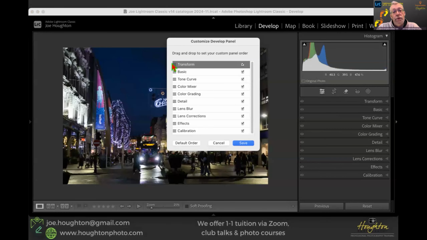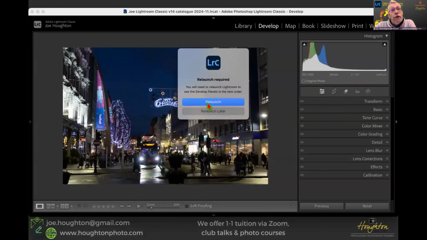Now, if you move it and say save, let me try moving effects up. Okay, so I'll move effects up above lens blur. It'll normally come up and say, right, you need to relaunch Lightroom. At the moment, effects is down here. It's not showing as having moved.